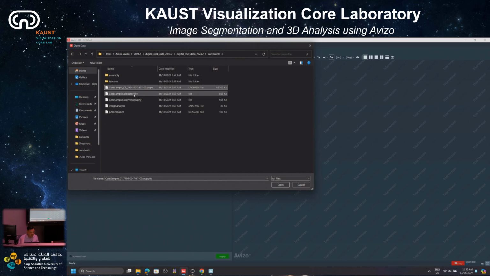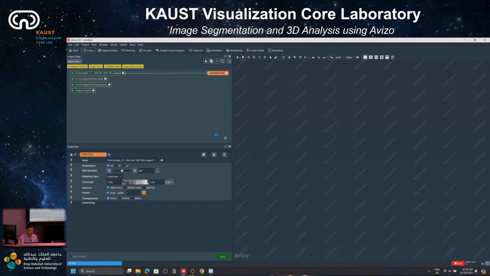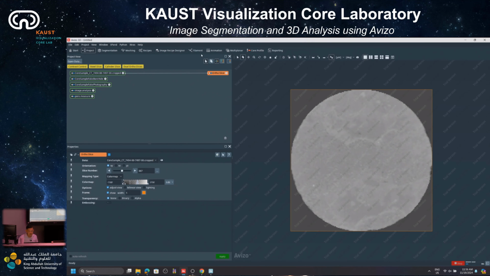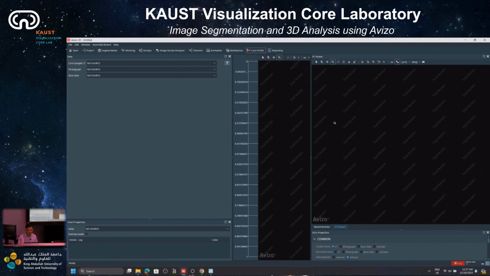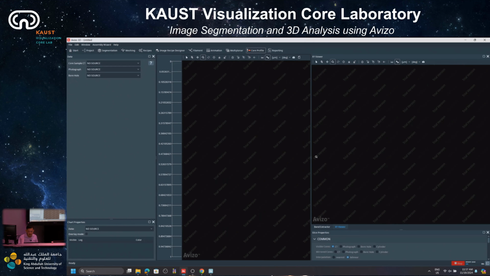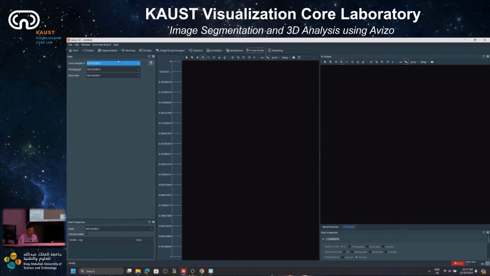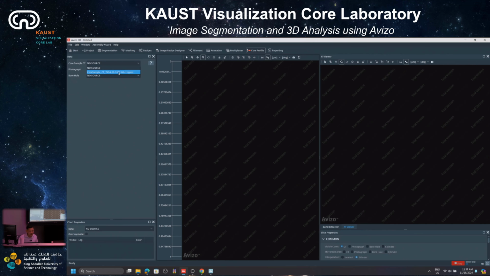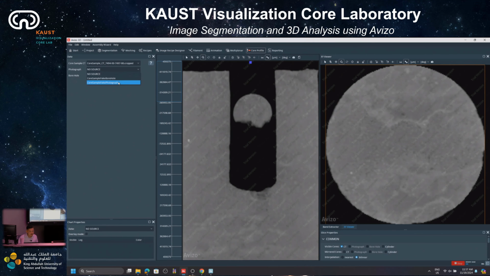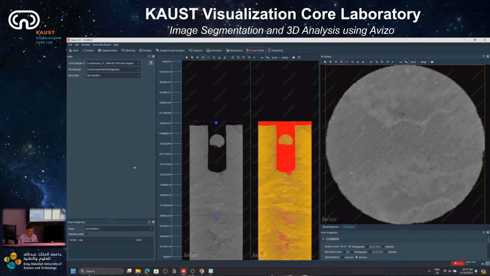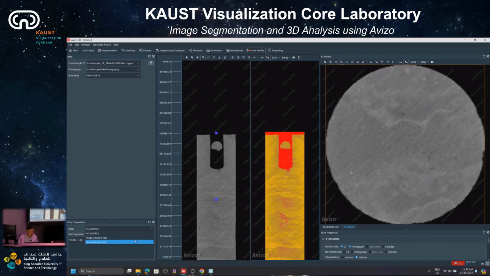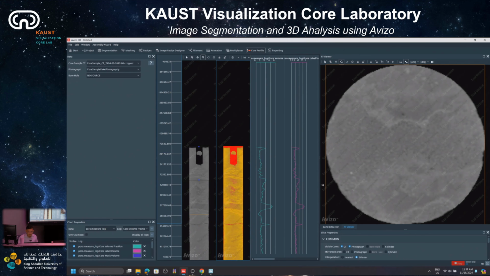Open sample, Volvo. If you go to core profile, as I showed you yesterday, it's more like a visualization. So visualize the core, the plug, and let's say here, and create the logs. Okay. And display all logs.